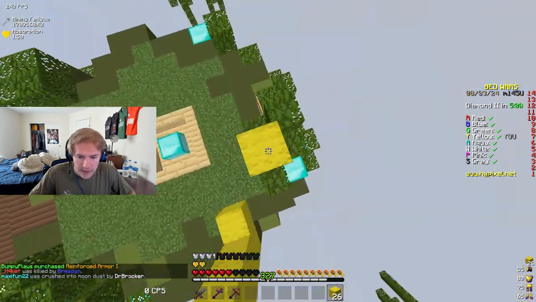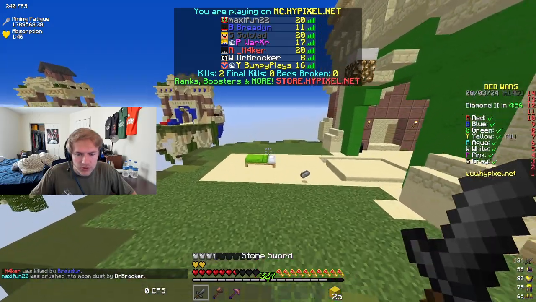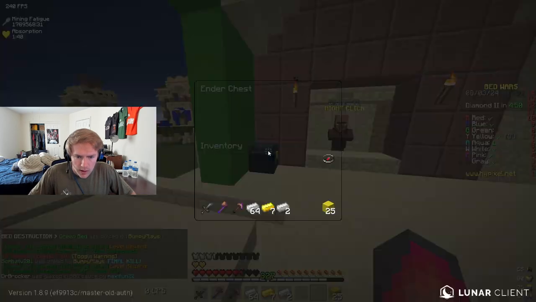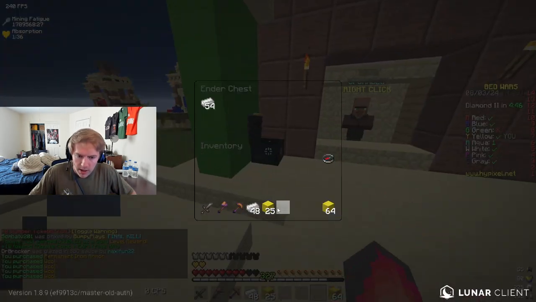Green has left the game. I don't know why. I mean, you still have a bed. There's still so much hope there. But you just give it up. For what? Why would you do that? Okay. Let's get armor. Let's get some blocks.